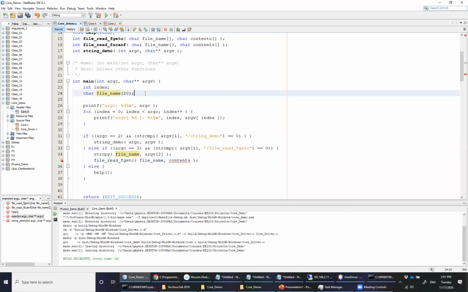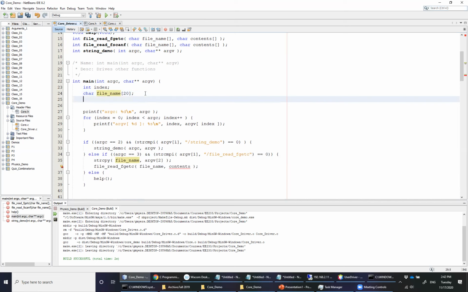So we are going to have to make some assumptions because we're not going to be using any sort of dynamic memory for this example. And instead, what we're going to do is leverage a constant. And so we're going to start off by creating a temporary variable contents.